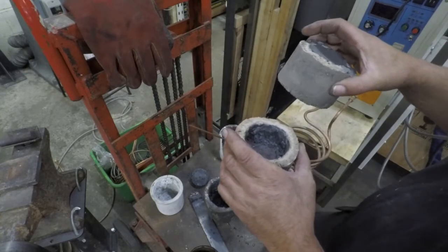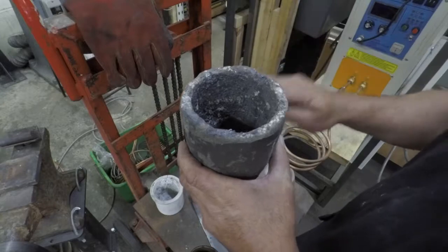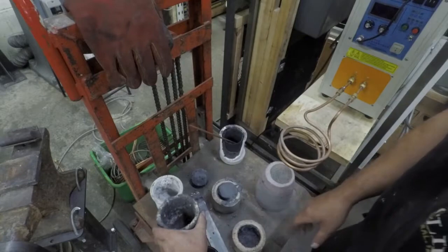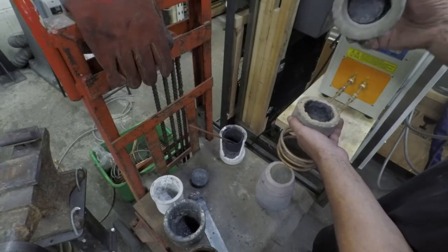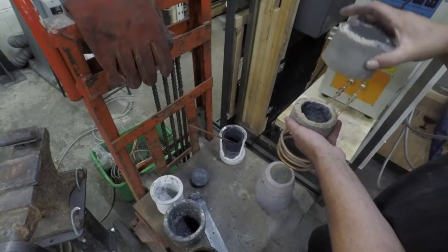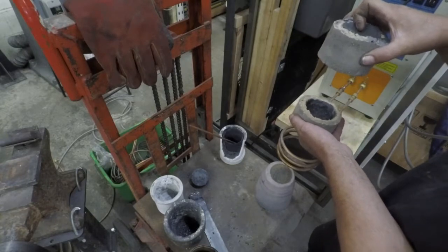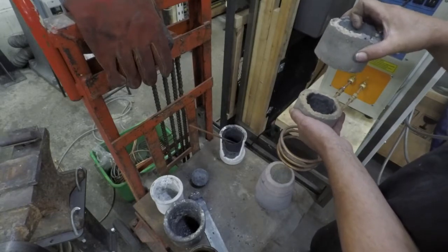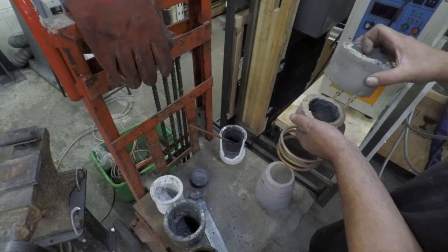Being able to cast refractory iron-proof cylinders has some interest. The fact that your charge is always of a much greater volume than your melt — fill it up, you melt, it drops, you put more in, it melts, drops, more in, melt, drops. If I can cast refractory cylinders, then that can be melting and you can just place one or two more cylinders on top, open at both ends, fill that up with the charge. Then any rising heat is preheating that charge. Maybe it's possible to collect a whole crucible of molten iron in a single charge of solid iron, which is less visits to the machine for more efficiency, easier production and more fun.